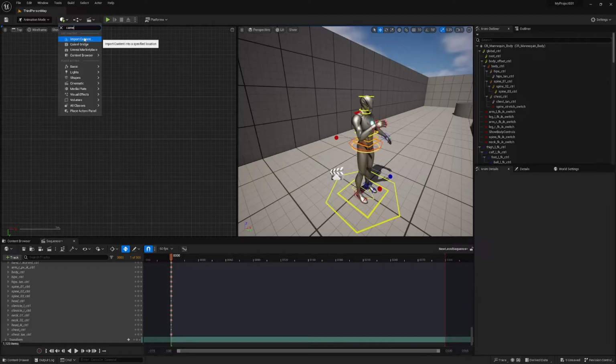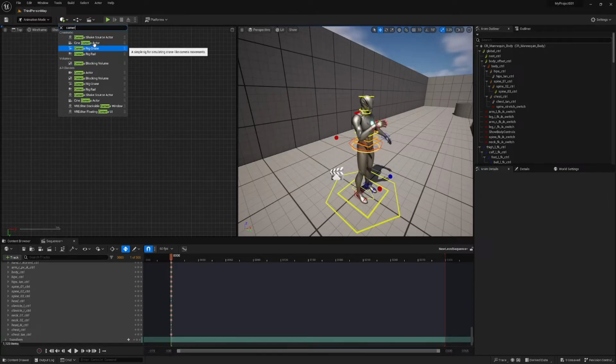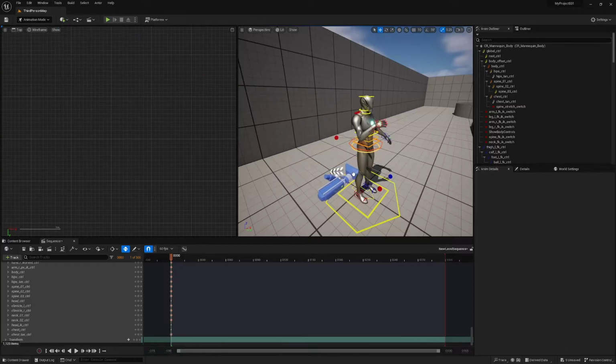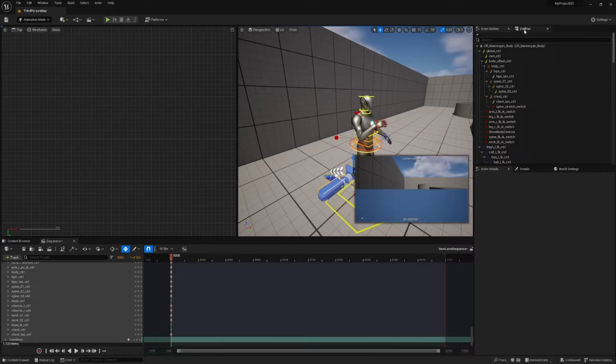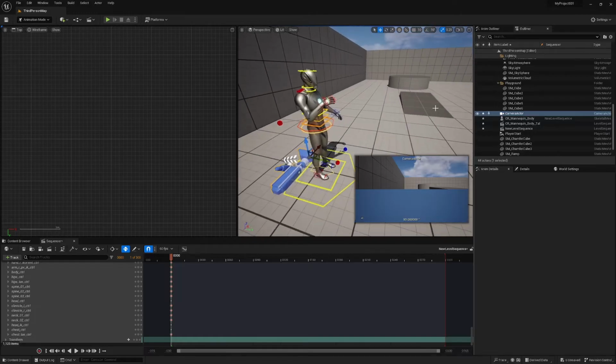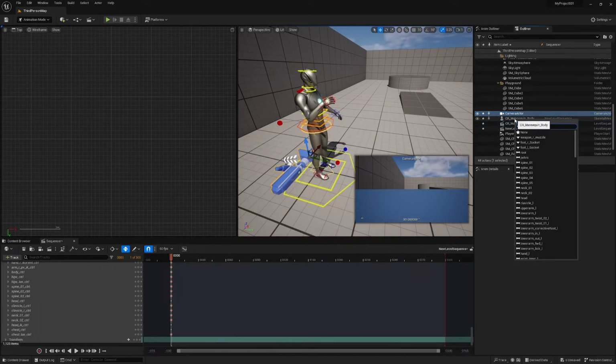So if we just search for camera and grab a camera actor, drag it into the world here, and then in the outliner, we take the camera actor and drag it onto our mannequin body, and it will automatically pop down with a list of sockets for where you want to place it on the mannequin.